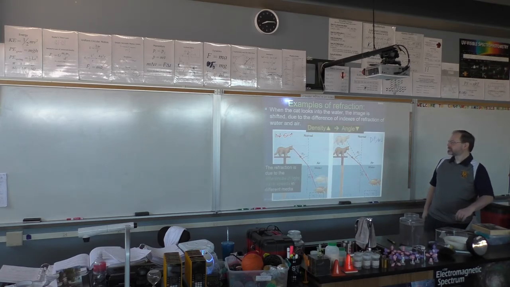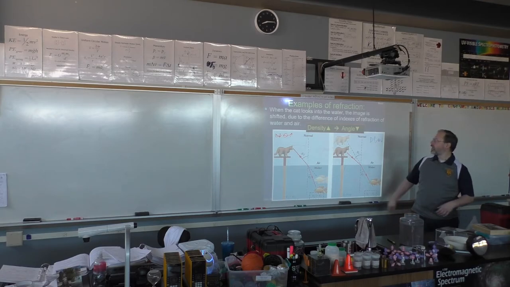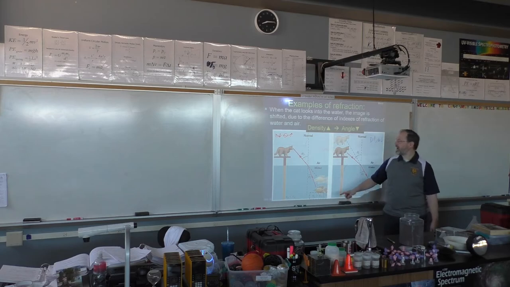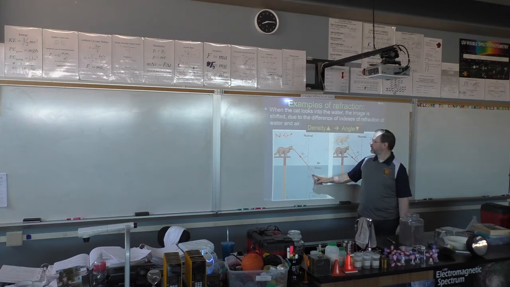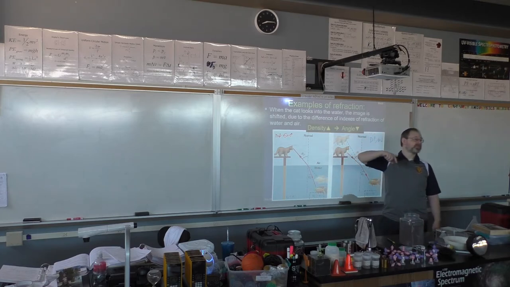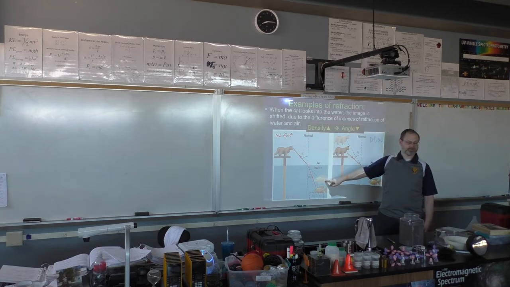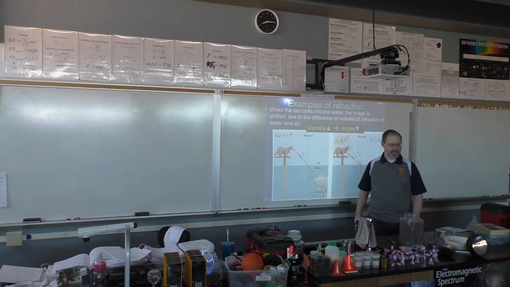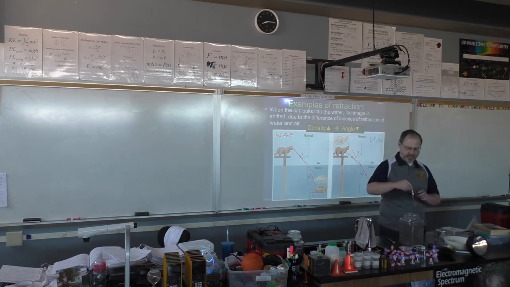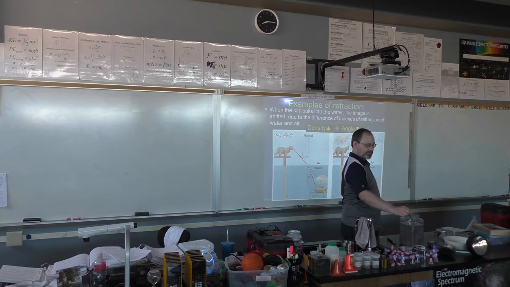All right, so let's back up a little bit and say, why is this drawn right here? Well, the cat sees the light, and the cat says light moves in straight lines, because that's what our brain thinks. Our brain thinks light moves in straight lines, so the cat thinks the fish is right there. Kind of like if you were to put something in here, it bends a little bit, because your brain doesn't realize that the light moves. It just sees what it sees.